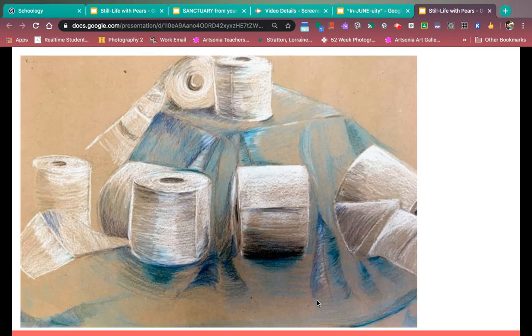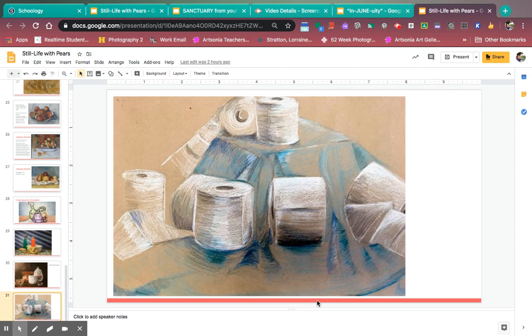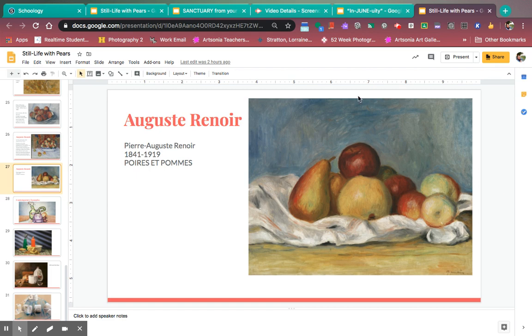All right, so that is still life in a nutshell. Arrange your objects in an interesting way. Make sure you have a strong direct light source. Make sure there's some negative space around your objects where things aren't going off to the edge of the paper. Like this composition honestly bothers me because the tops of these toilet paper rolls are being cut off. If this were me, I would want another 4 or so inches at the top of this so that there was negative space on top of those toilet paper rolls, because it's kind of annoying that they're getting cut off. So something like here where everything is surrounded by negative space, we're able to let our eyes rest.